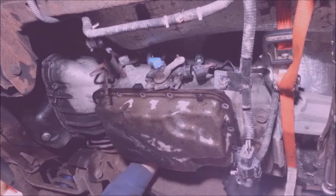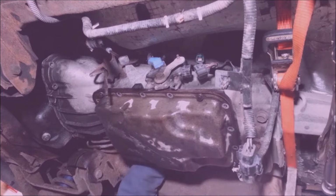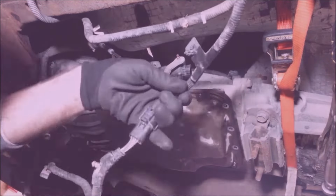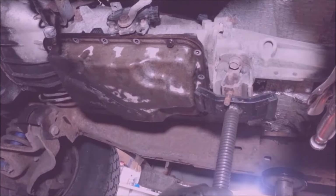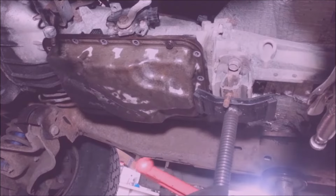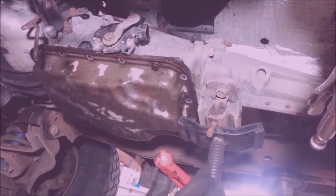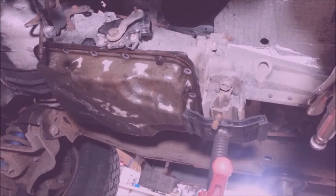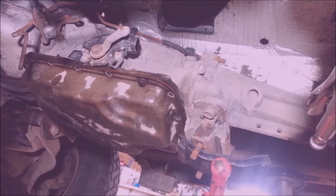I got an oxygen sensor wire over here I gotta get off. It's all stuck on a bracket. I'm just going to ever so slowly drop this down. Make sure nothing gets all crunched up there. Ooh, what was that? I think the fan hit this down. Yeah, it did. It didn't break or anything though, so I don't have to buy one of those. Yeah, the oil pan's resting on the A-frame, so it's fairly safe, just like that.